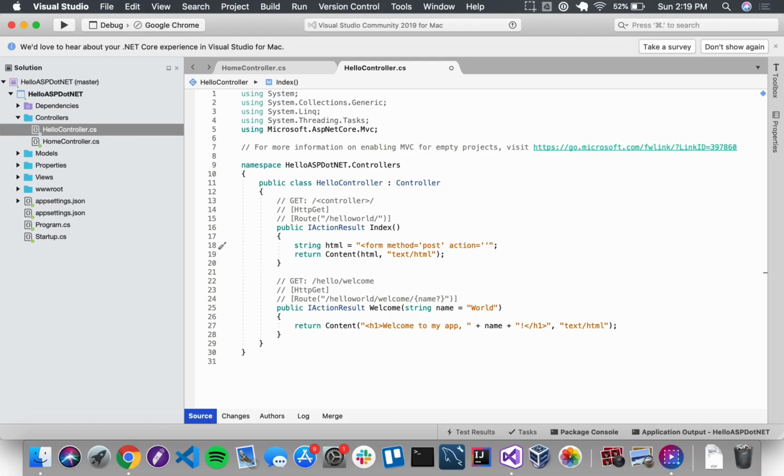welcome to my app, Tilly. So I'm going to use conventional routing, and I know from conventional routing and that pattern that welcome responds at the route /hello/welcome. So that is what I'm going to put here. I forgot the slash. I'm going to put that here, /hello/welcome.